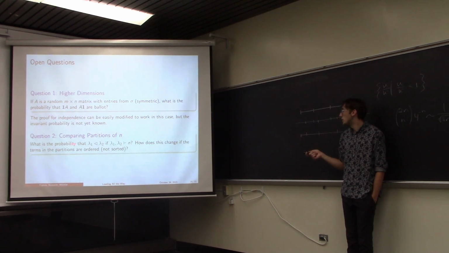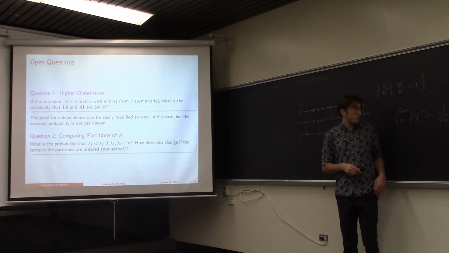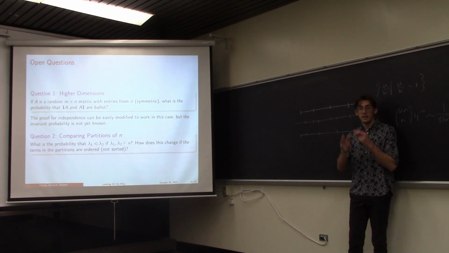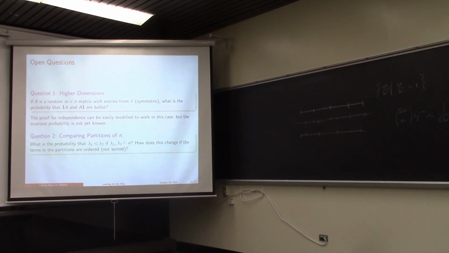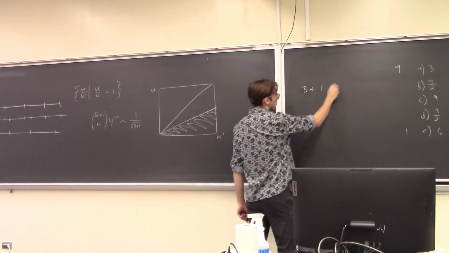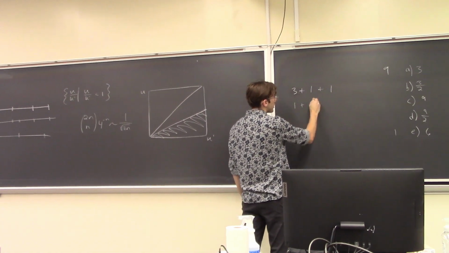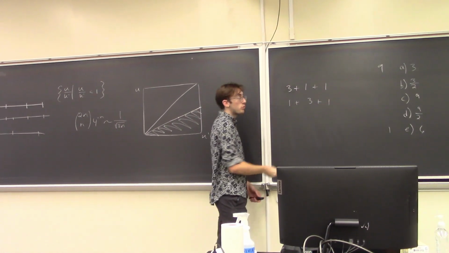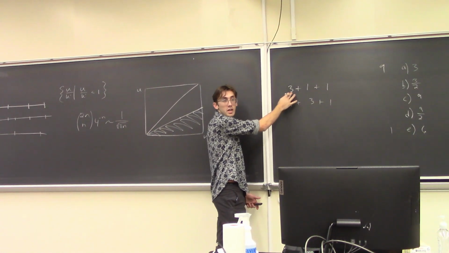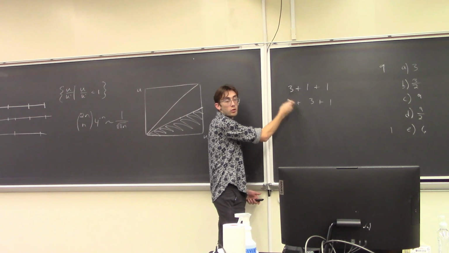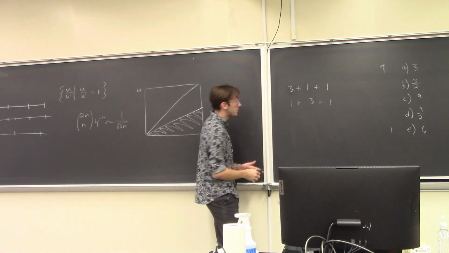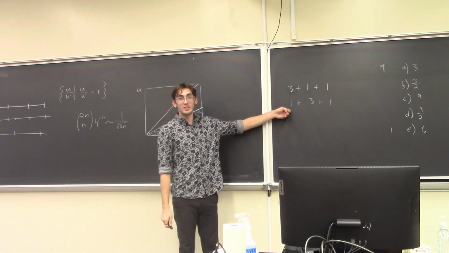When the partitions are ordered, so if you don't care about the order, you would count 3 plus 1 plus 1 as a different partition than 1 plus 3 plus 1. Normally this is not what people mean by partitions, but if you talk about ordered partitions, or ordered number partitions as people say, then we know the answer for this.